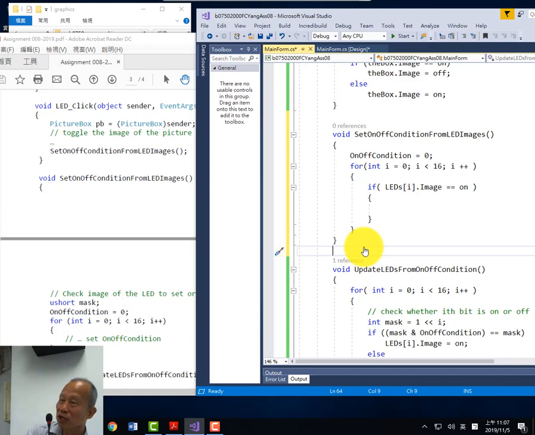I'm not going to tell you how to do that. So you need to think about the operators AND, OR and exclusive OR. Try to figure it out. And you need to have a picture of the 0-1 pattern in your mind. Okay, so right now on-off initially is all 0, right? So if the ith bit should be 1, how can you add 1 bit to the on-off condition? Basically, what you need to use is the AND operator and the OR operator somehow. So this function is update on-off condition from image.